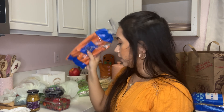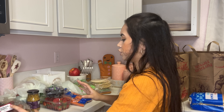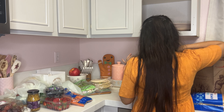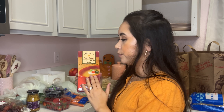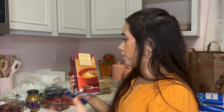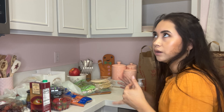We got some crackers for our charcuterie boards. I ended up getting more red seedless grapes — they're a bit pricey at Trader Joe's but we were there already. We ended up getting chicken broth; they didn't have chicken stock, so we went with broth. We already have a few, but needed one more for the turkey since we had enough for the stuffing.